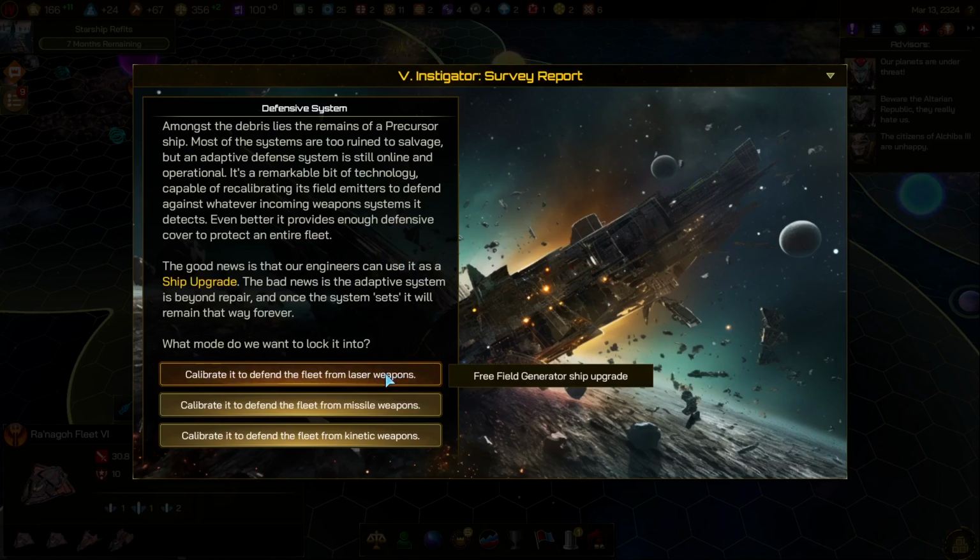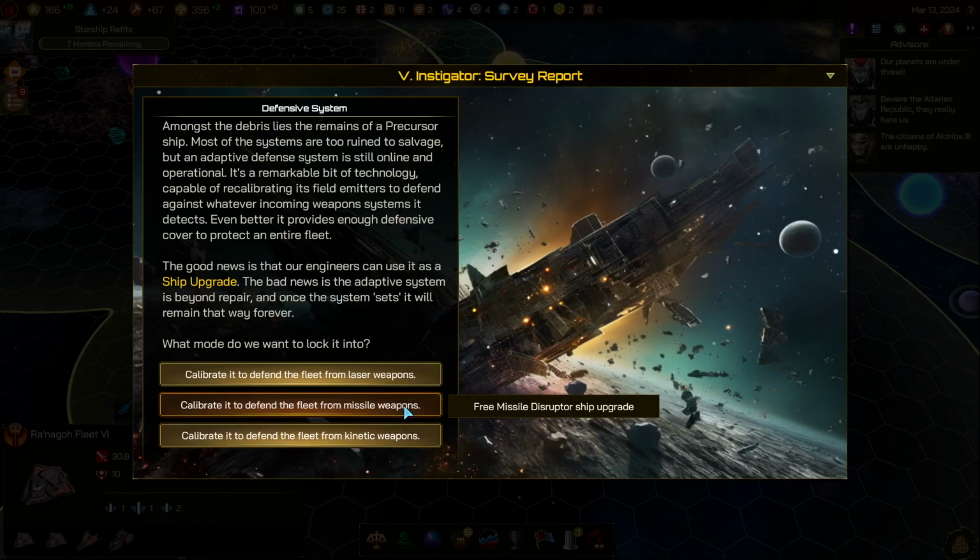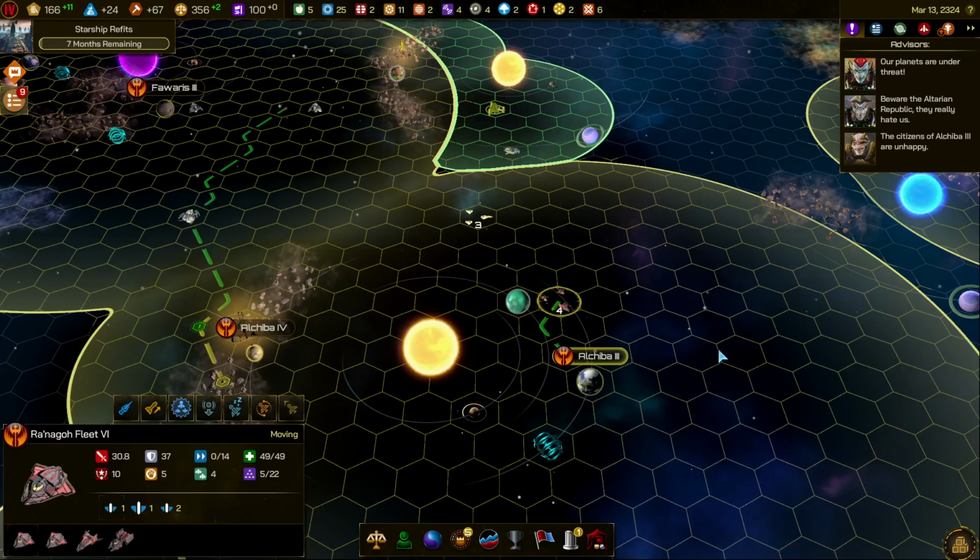We get a field generator, so this is against laser weapons. Missiles, or even kinetics, free integrity field ship upgrade. Missiles do the damage at long range. I'm thinking of my bigger ships. Let's get a free missile disruptor ship upgrade. Let's do that.